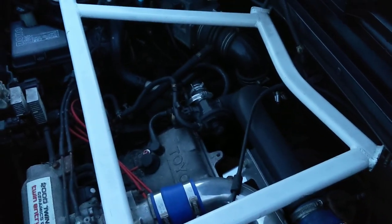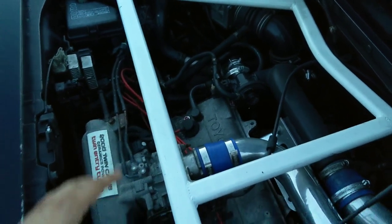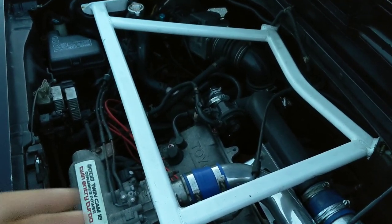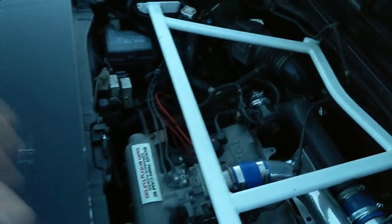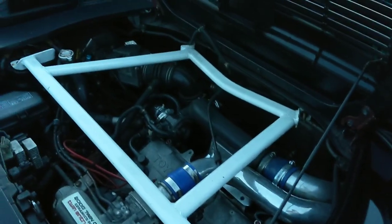As you can see, for those of you that have a K9 that knows MR2s, this car is very bare compared to the USDM models. USDM models will have cruise control. They'll have all this EVAP stuff all over the place. My car doesn't have that. So my car is just mainly basic, except the windows are power. I didn't want power windows.